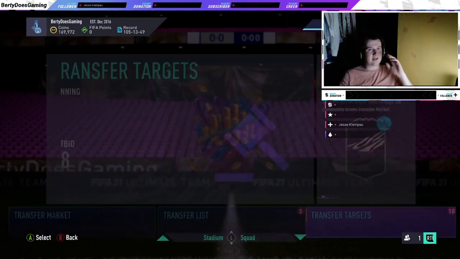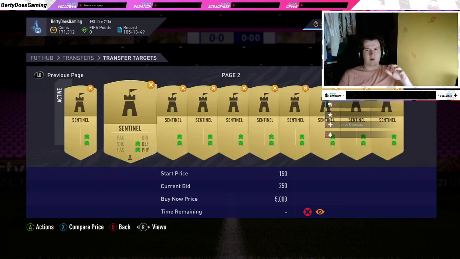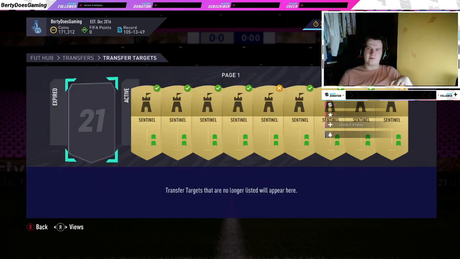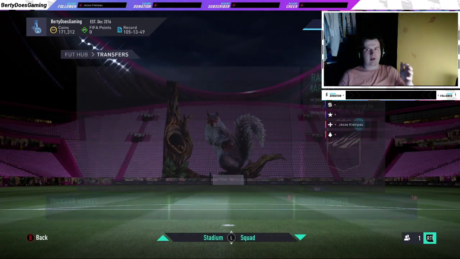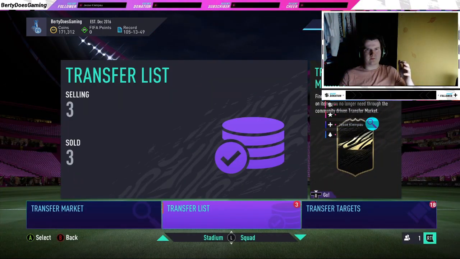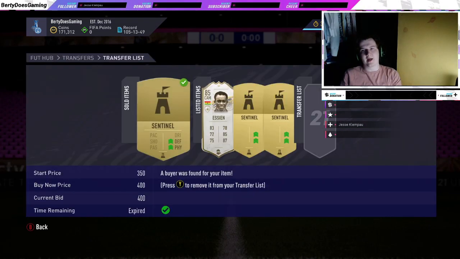It looks like we've potentially been outbid massively here. What has gone on? So all the early ones were left alone, but the later ones weren't, and we lost a lot. That's very odd. Let's just quick go on here and clear these out. You can see the Sentinels, whilst we're having this chat, are just going.